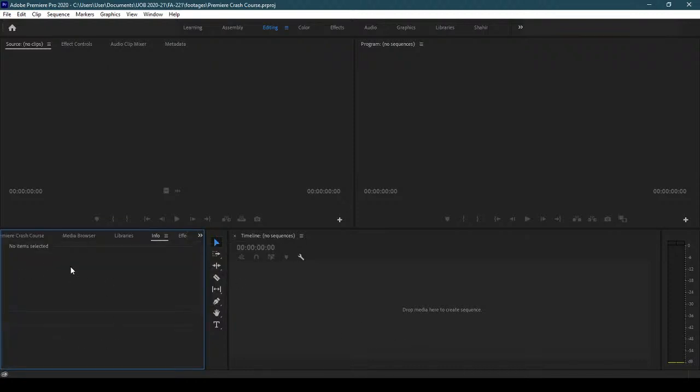Now this is the info of your sequence, whatever sequence you have here, and whatever final video output you have there. Effects contains all the different kinds of effects. Markers: basically you can create markers on your project in order to remember or bookmark anything, wherever you want to put text, whatever you want to cut, or anything that you want to mark so that later on you can work on it. That's the mark that comes in a marker.